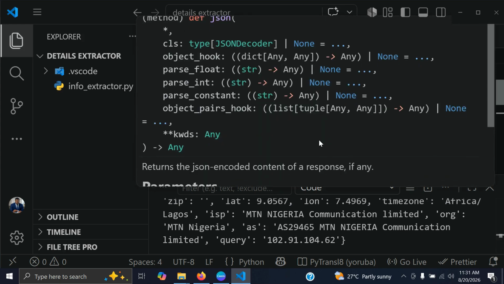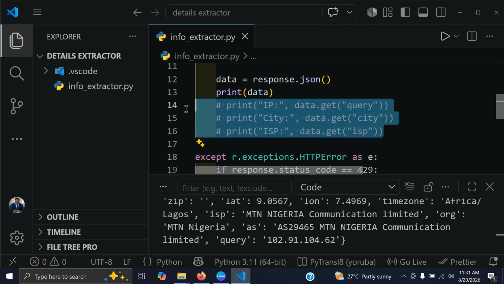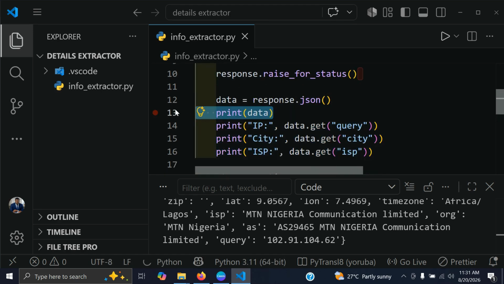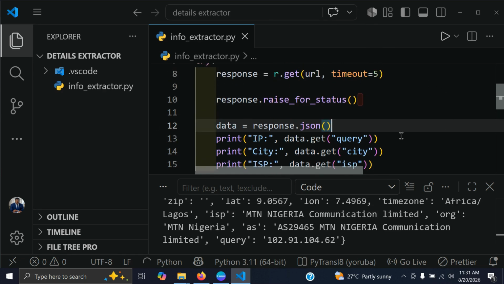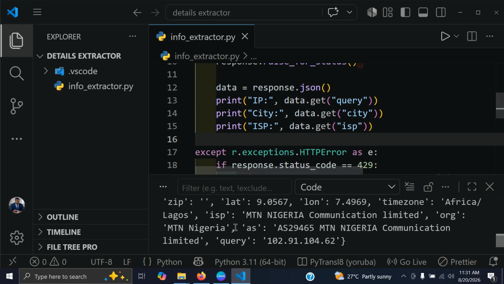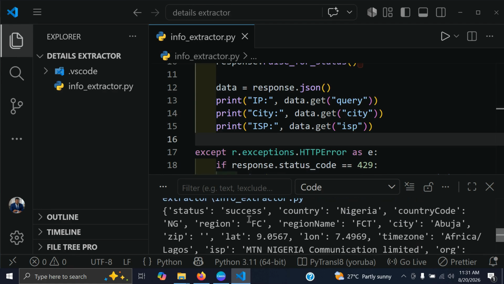So how can I go ahead and print them out one after the other? You access a JSON more like a dictionary query in Python. So I'm saying I want to see the IP from my data, which returns my entire data, get me the query.